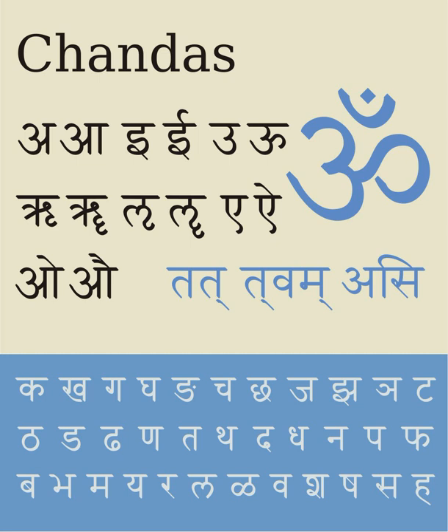The 7th century Tibetan King Srong Tsan Gampo ordered that all foreign books be transcribed into the Tibetan language. He sent his ambassador Tonmi Sambota to India to acquire alphabet and writing methods, returning with Sanskrit Nagari script from Kashmir corresponding to 24 Tibetan sounds and innovating new symbols for six local sounds. Other closely related scripts such as Siddham Matrka were in use in Indonesia, Vietnam, Japan and other parts of East Asia between the 7th and 10th centuries. Sharada remained in parallel use in Kashmir.